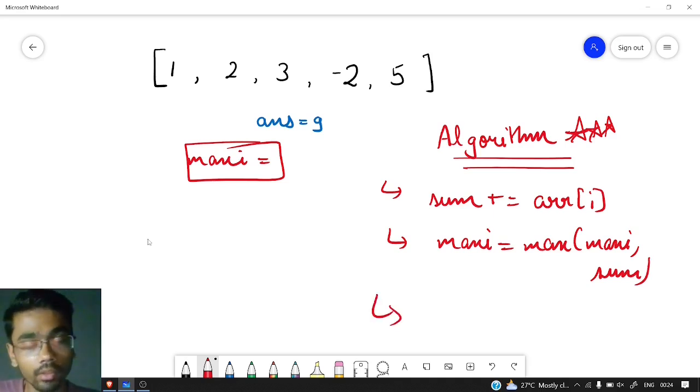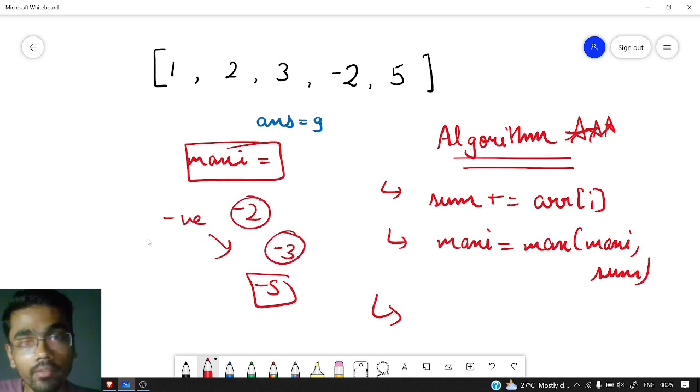Now what will be the third step? Now our third step will be based on the second point that we have seen. If our sum is negative and the element is also negative, so our sum will decrease. Now there is no point to take this decremental sum. Why? Because we have already seen if our sum is -2 and our current element is -3, so our sum will now become -5, which is lesser than both of these individual values.